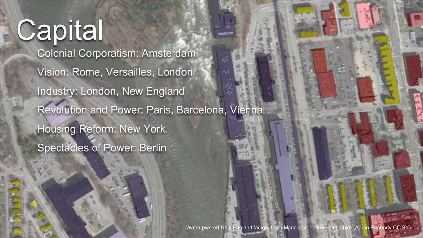So this lecture is titled Capital. It covers a very long period of time, and this large theme of capital is intended to cover many, many sub-themes, which I've tried to capture in this slide. Before we get to these individual examples of each city, I try to give you a hint as to what the key issue is that's at work as I go through each of these examples. And you'll notice this is an extremely European lecture. It starts with a group of tiny countries in Europe that otherwise are nobody on the world stage. And they suddenly get control of ocean-bound, long-distance ships. And that changes everything in human history.